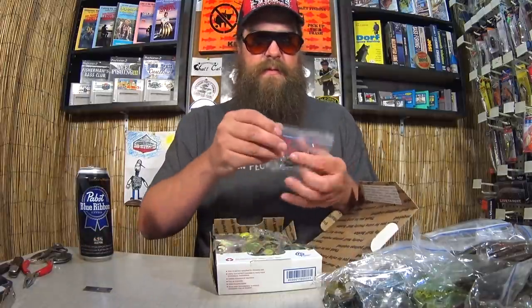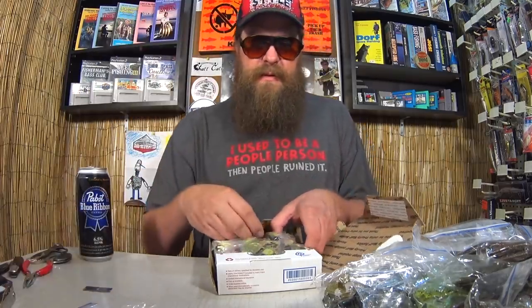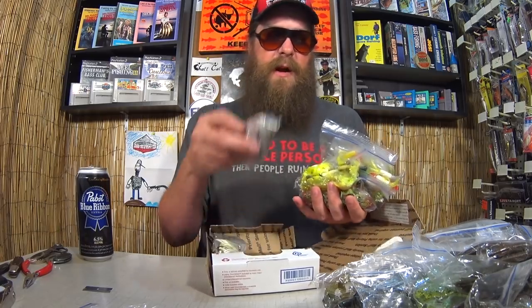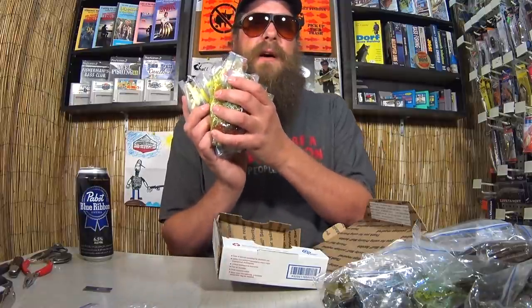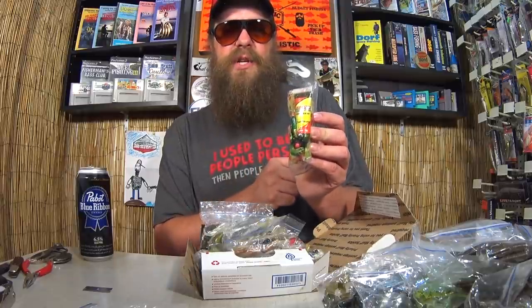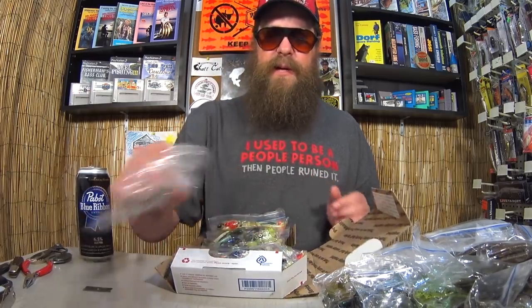So we've got a good little variety of individually wrapped soft plastics — those are mostly bass fishing lures. One more box — let's see what's inside. This looks like some more panfishing stuff. We've got spinner bait attachments and a whole bunch of crappie tubes. Holy moly, this is enough crappie tubes to last a lifetime! I just noticed this one has the little scent in it — the Johnson Shed Scales. I have a few bottles of that but I've never tried it.